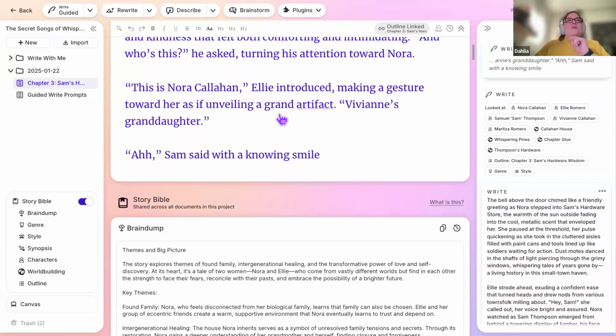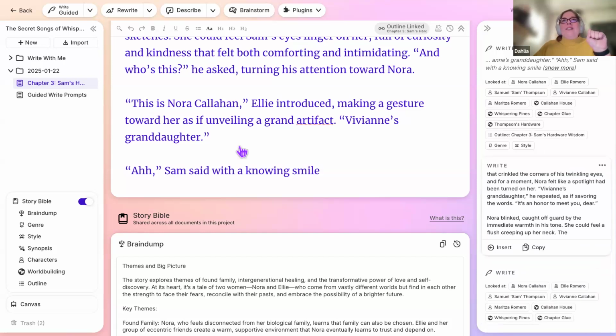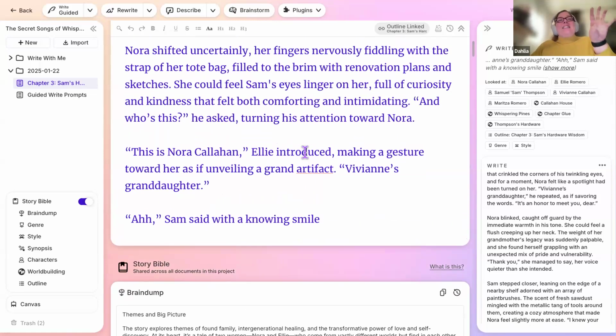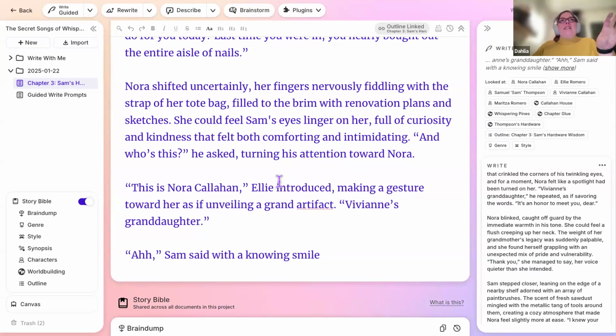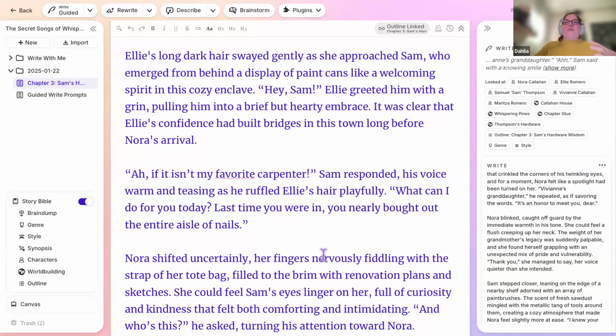And another thing, while it's writing, as you can see, the text is in violet. All of the AI generated text is in violet until you start to edit it, then it turns black. So that's a good visual cue for yourself to see which parts of the text you generated you've already touched and worked on.